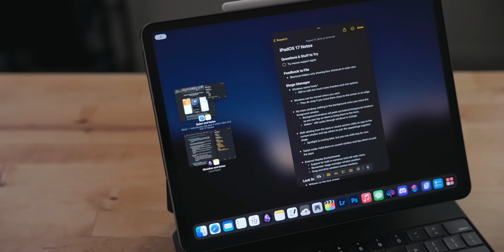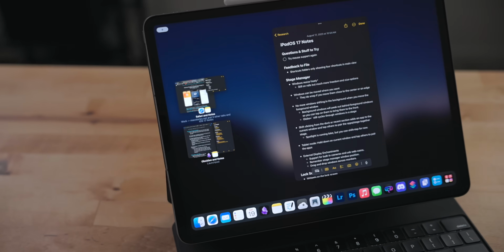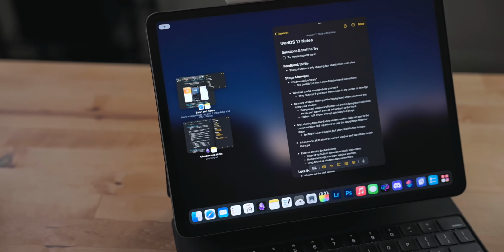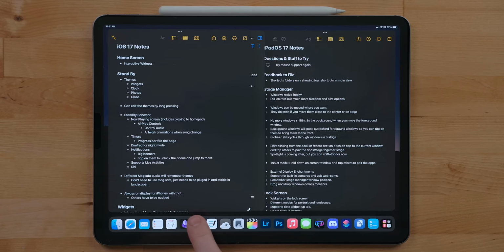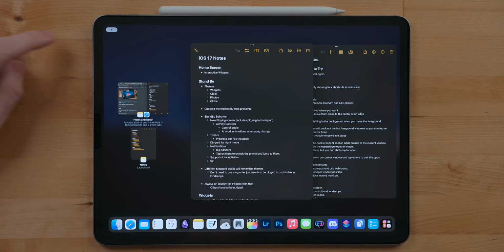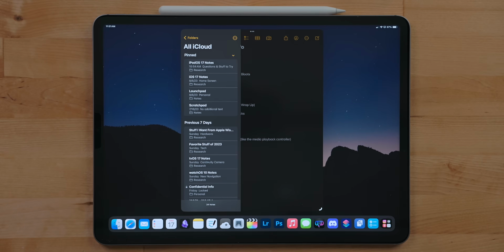Thankfully, there is a keyboard shortcut to get to this view. Globe down arrow will jump right into this. In here, you can also create a new window by hitting the plus button. I really like the fact that the iPad has multi-window support, but in Stage Manager, it is very cumbersome to create new windows and to jump between them.